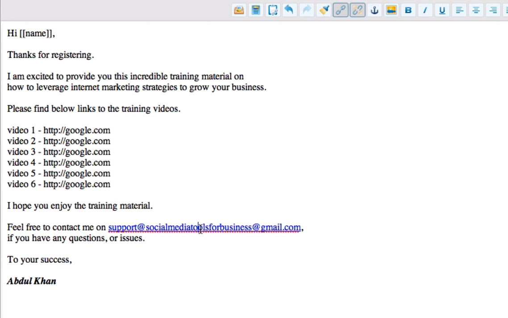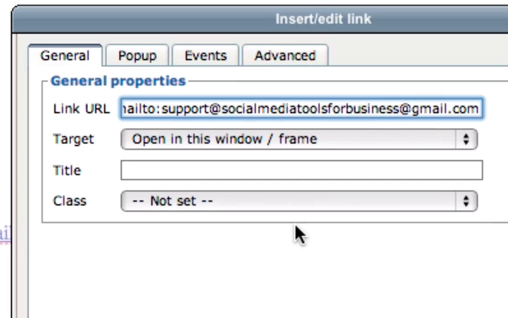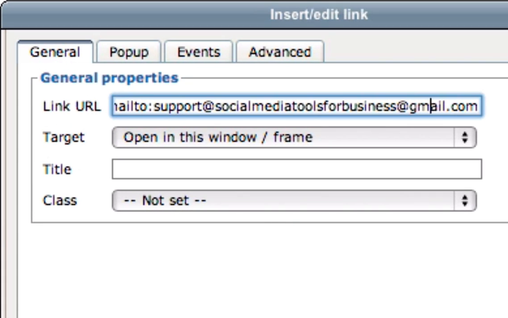And the way that you do that, I'll just show you the button here called link. If you click on that, it will show you what I've typed in to make that work. So you type in your complete email address. In my case, it is support@socialmediatoolsforbusiness@gmail.com, and at the start of your email address, before your email address, you type in mailto, without any spaces, mailto, and you put in this special symbol which is known as colon.